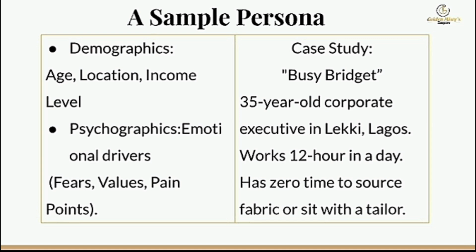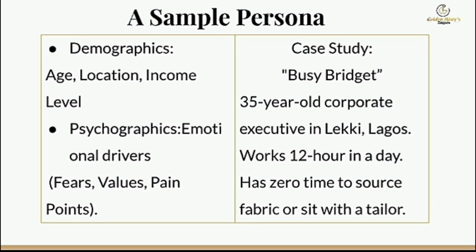You use this information to speak directly to the fears or to the psychographics you found out. That's the fears, the value, the pain points. So for an example, remember our example, Busy Bridget. She has the fear of looking unprofessional, or the fear of wasting time, or so many fears like that. So you speak to those fears. You speak on how what you sell is going to help solve that problem. You position yourself as the solution to our busy schedule. In the case of this example, for whatever you sell, you position yourself as the solution to that problem you found out that your audience has. So that is the reason for a buyer persona.